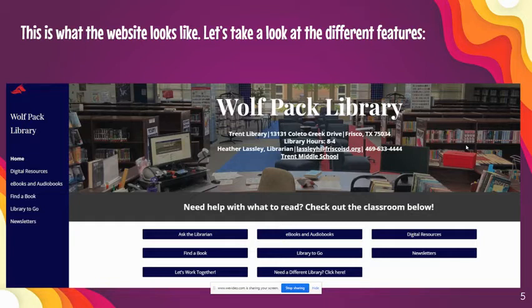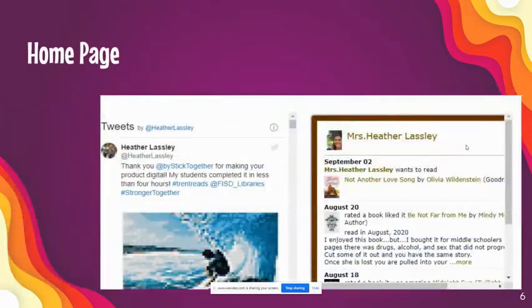Now, I'm going to start with talking about each one of these. I'm going to talk about each one of the menu items that we have, but I'm also going to talk about the front page really quick. The front page, I know not everyone is on Twitter. I know at this point we think Twitter is for old people, but I also put a lot of important information out there on Twitter for parents, for the district, anything like that.